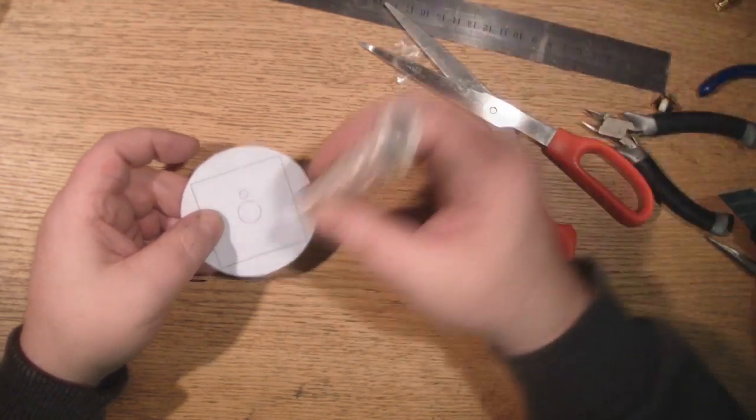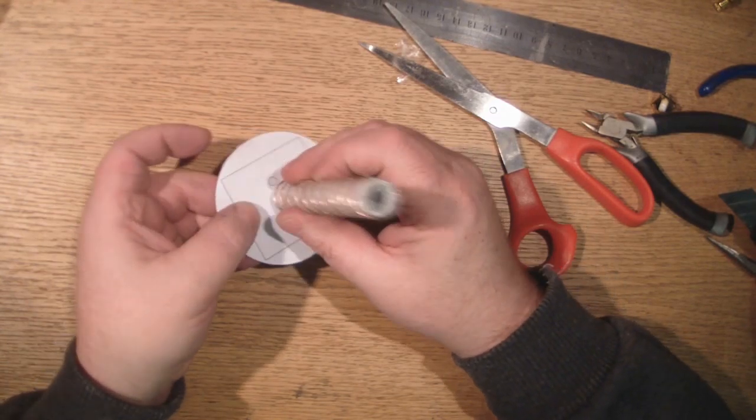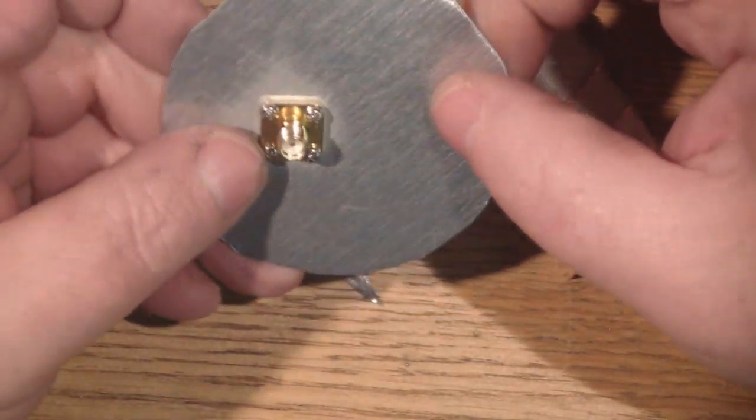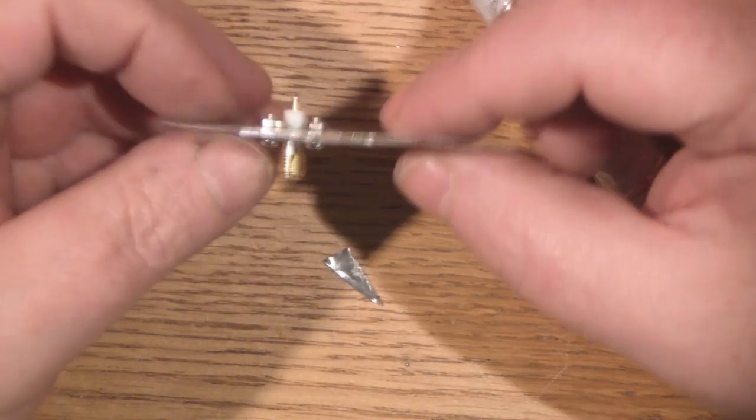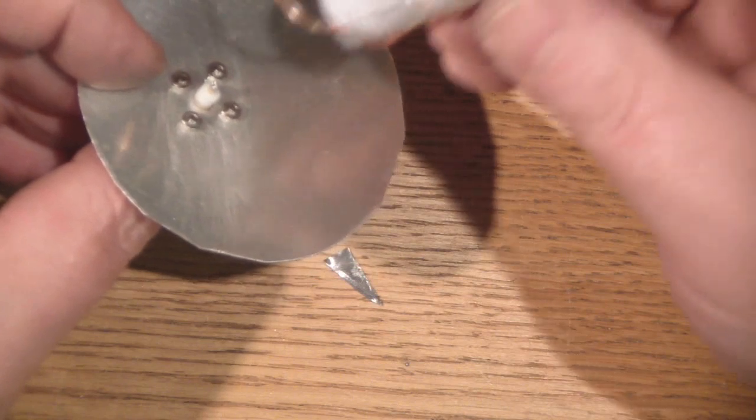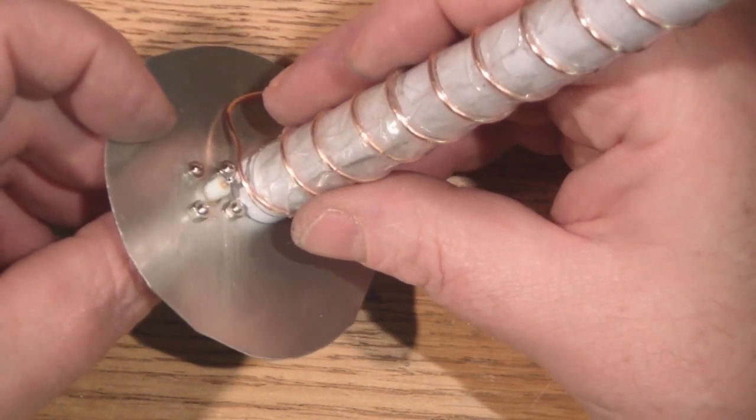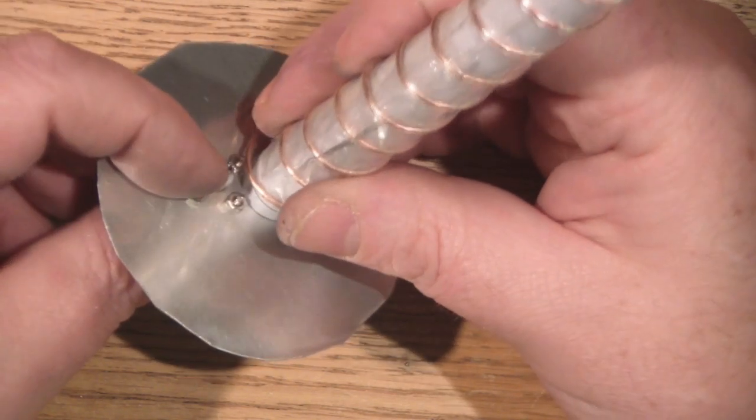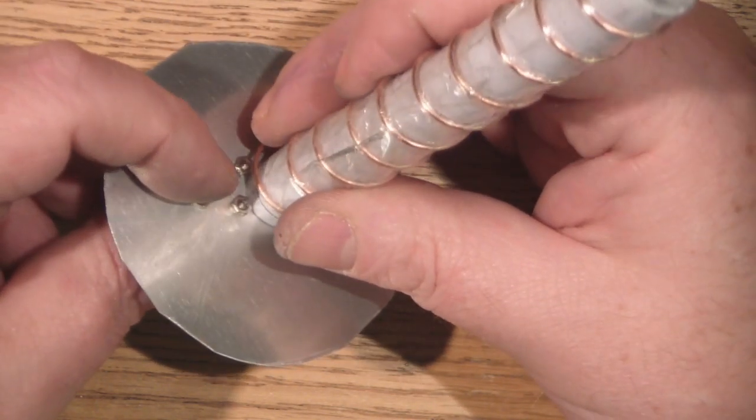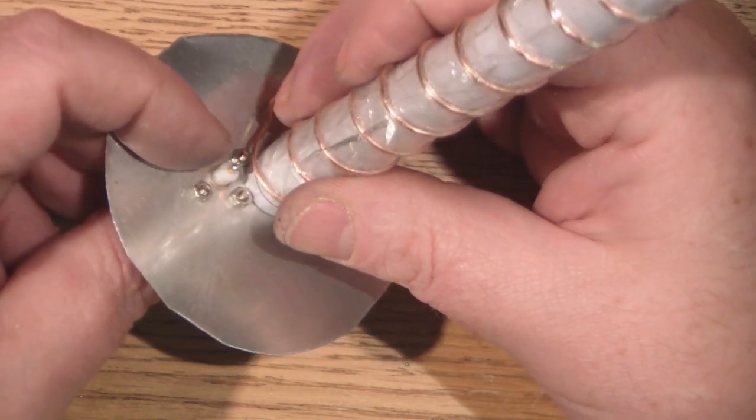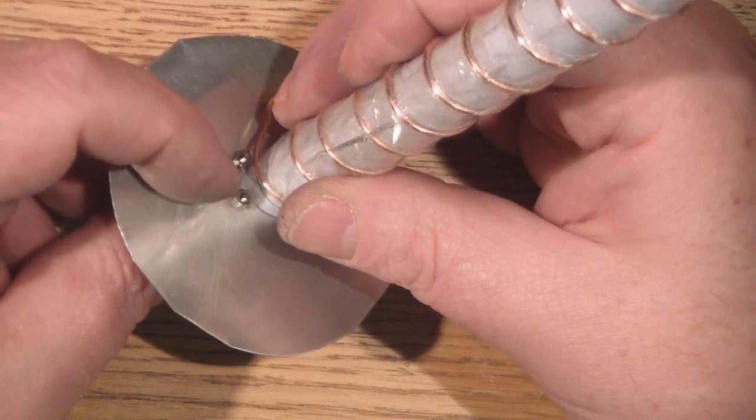The panel mount is now in place, held in by the screws and nuts. I'm just checking and lining up the helical antenna with this center connector here that we're going to be soldering onto.